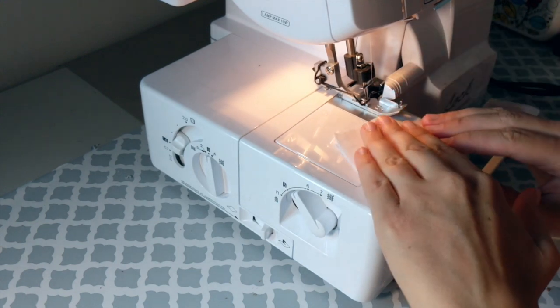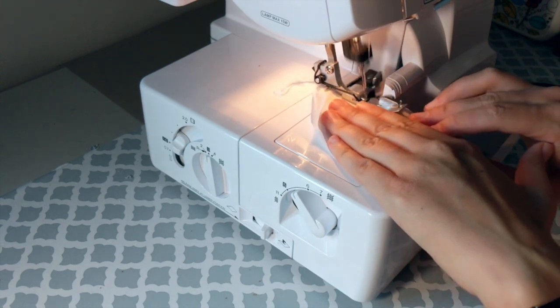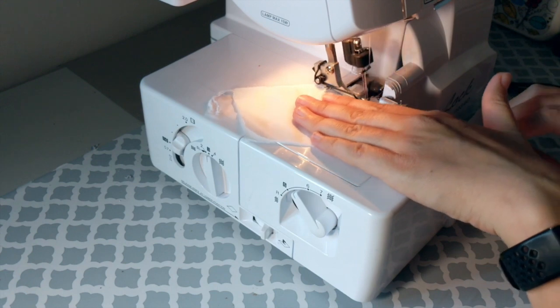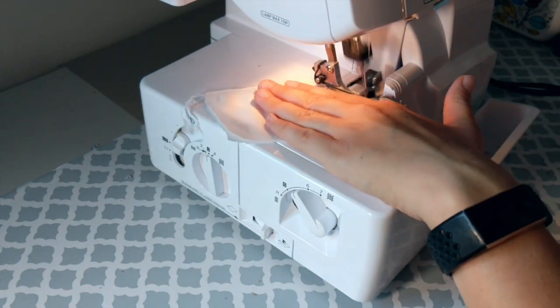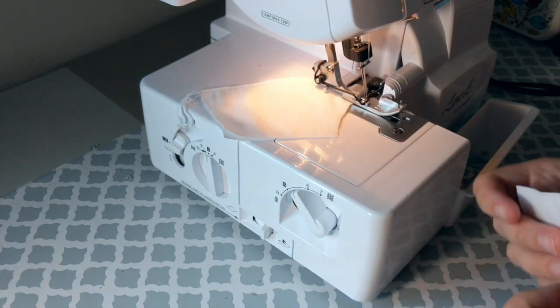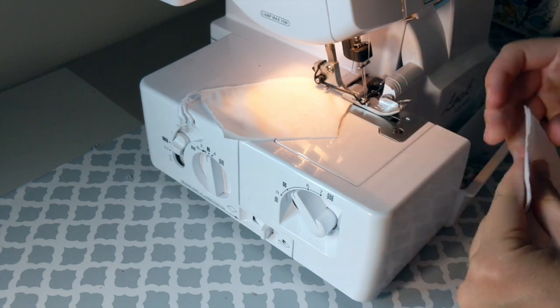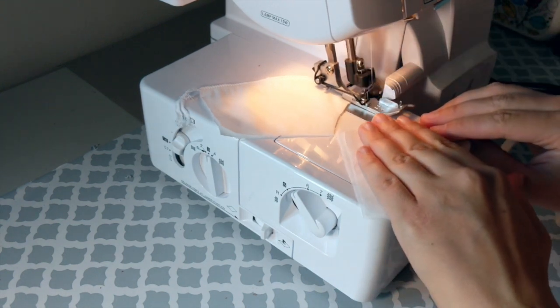Alright, now that we have all of our pieces cut out, I am just using my serger to seal up the mouth area. So I already have right sides together, and I'm just sealing that folding point. Now if you don't have a serger, of course you can do this with a sewing machine. I'm just in love with my serger at the moment and will do anything and everything I can with it.